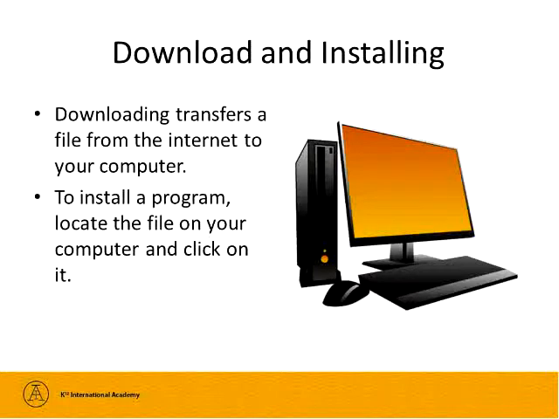First of all, a little bit about the difference between downloading and installing. Downloading transfers a file from the internet onto your computer, so it does require an internet connection until the file has completely downloaded itself onto your computer. However, that alone does not install your file. You then have to locate the file on your computer and click on it, and that opens the file up and actually saves it onto your hard drive.